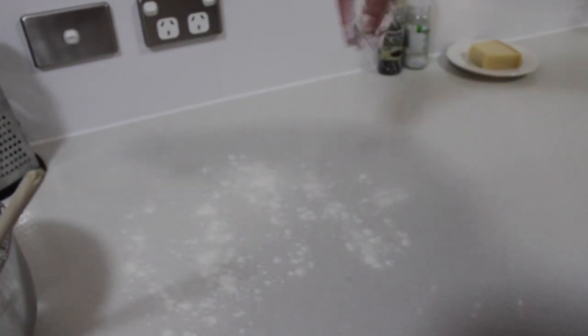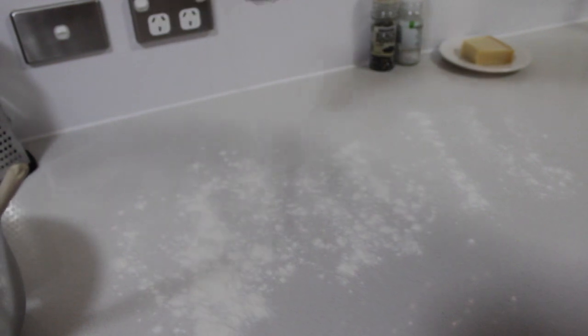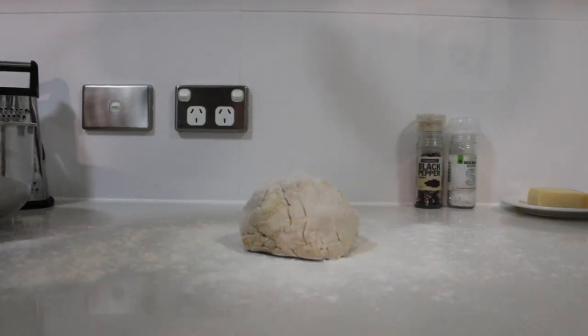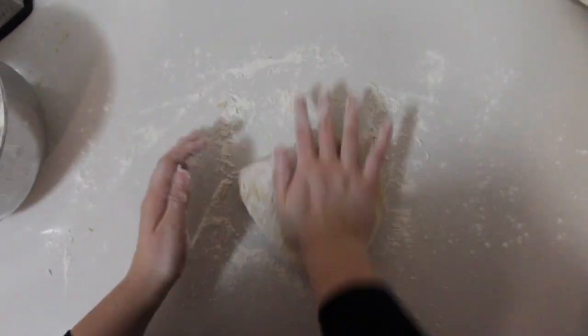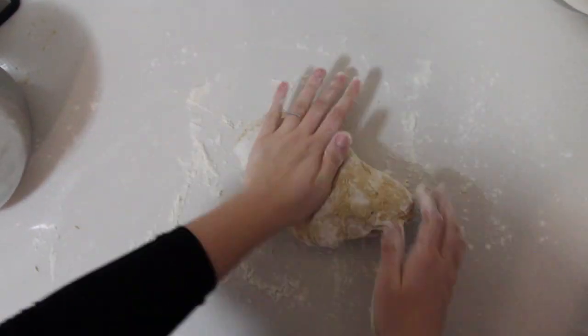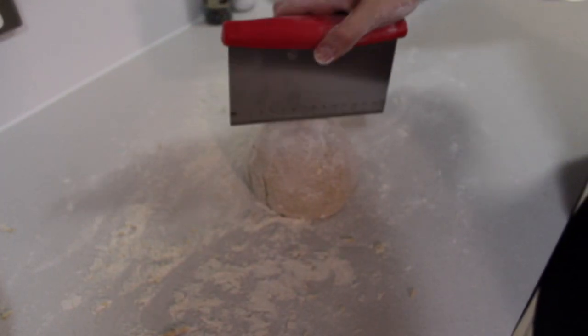Next, we want to flour the bench, making sure to cover a large enough surface area for when we knead the dough out. Next, we can pop the dough straight onto the bench and start kneading it. Once we've kneaded the dough a little, too much and it will make the gnocchi too hard when we eat it, we're going to use our pastry blade or a regular knife and cut the dough into fourths.